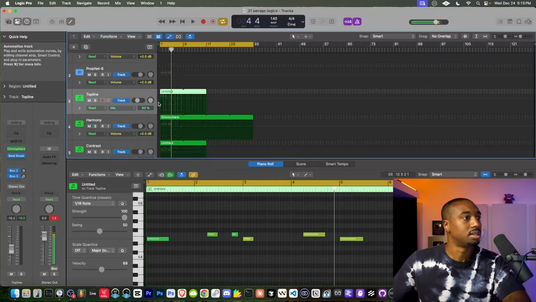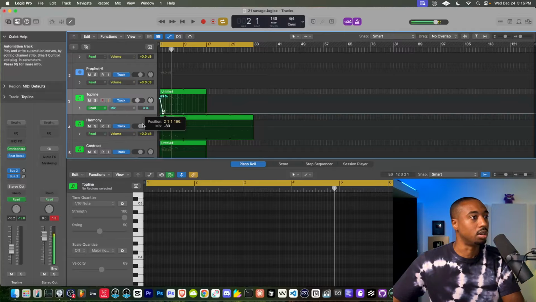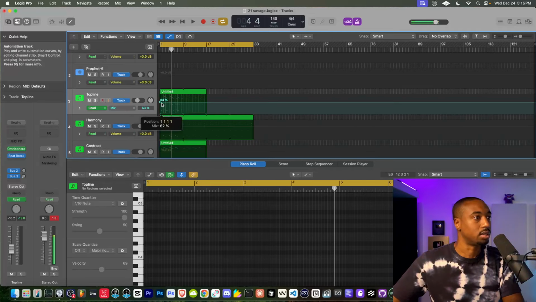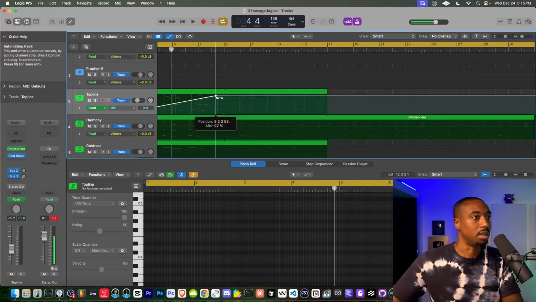Let's just go to mix and we're going to double click in here. Just turn it down to 0 for the beginning part. Left click this little node here and let's zoom in, click a node. And then we need, I think, 2 nodes, right? Yeah, and then make a little thing like this.